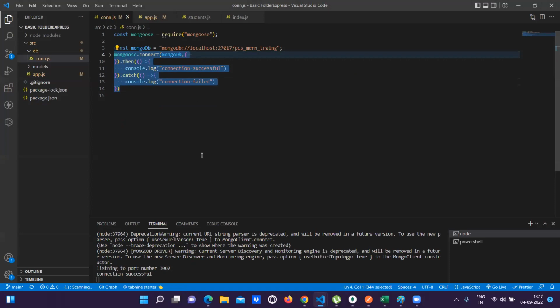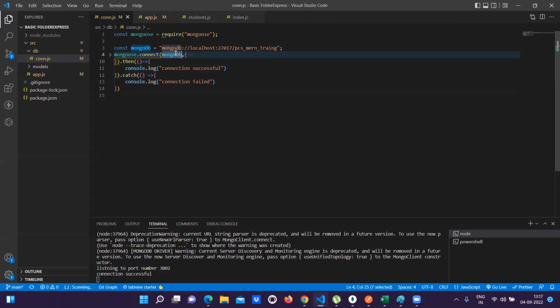Sir, Mongoose is the framework, and we can connect this framework and run in the local host. What is this MongoDB variable called?